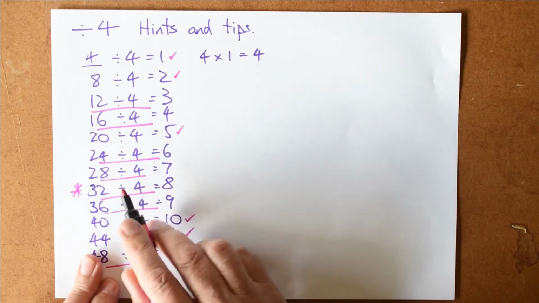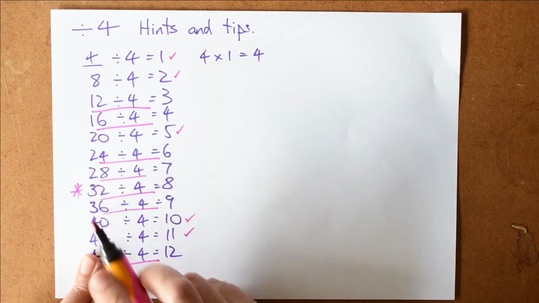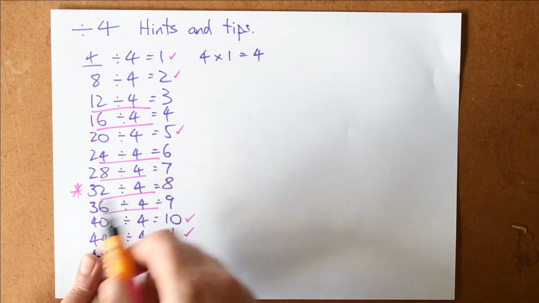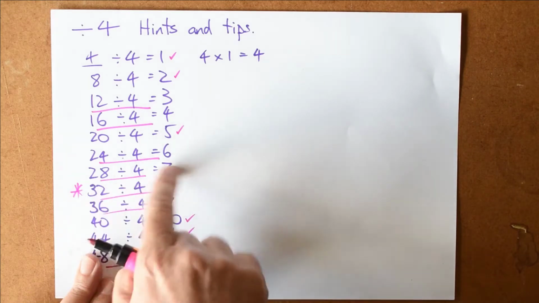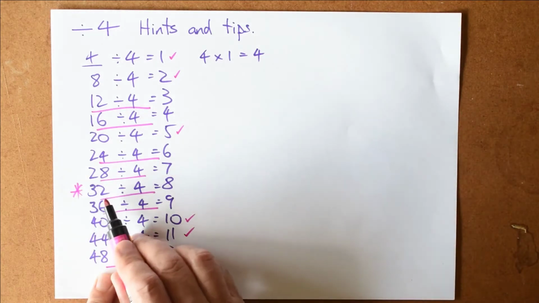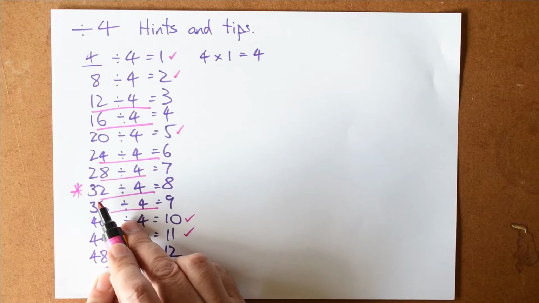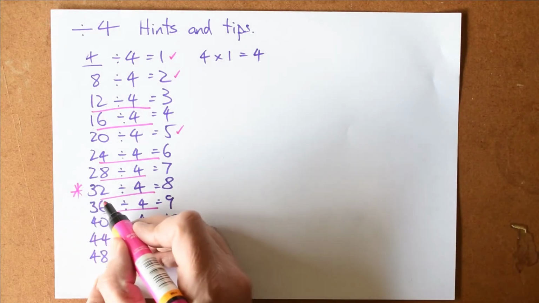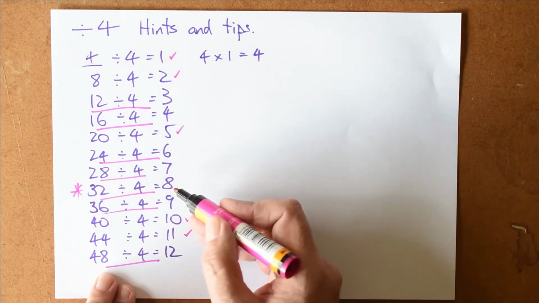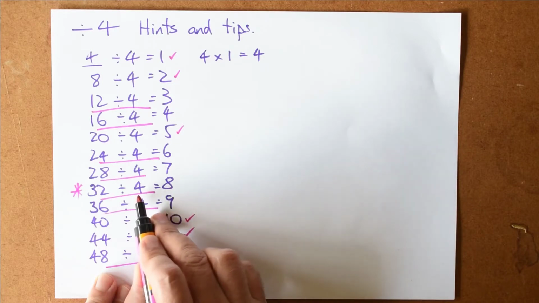28 is unique to 4 and 7, so maybe it'll help you remember it. For me, I don't find that one as too bad, because if you think of double 7 as 14 and double 14 as 28, you can see how those numbers are all kind of related. So that's worth sort of keeping in the back of your mind. This one seems tricky for people, I think, because 32 seems like an unlikely number to be in the divided by 4s. So make a point of remembering that one. 32 divided by 4 is 8. 32 chopped into 4 parts gives you 8 in each segment. Or if I was to swap it around, if I was to take 32 and chop it into 8 bits, it would give me 4 in each of those parts.